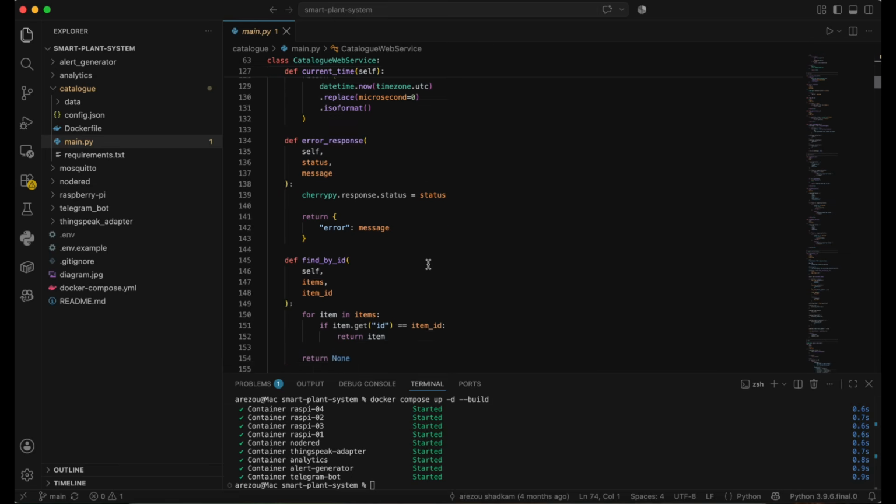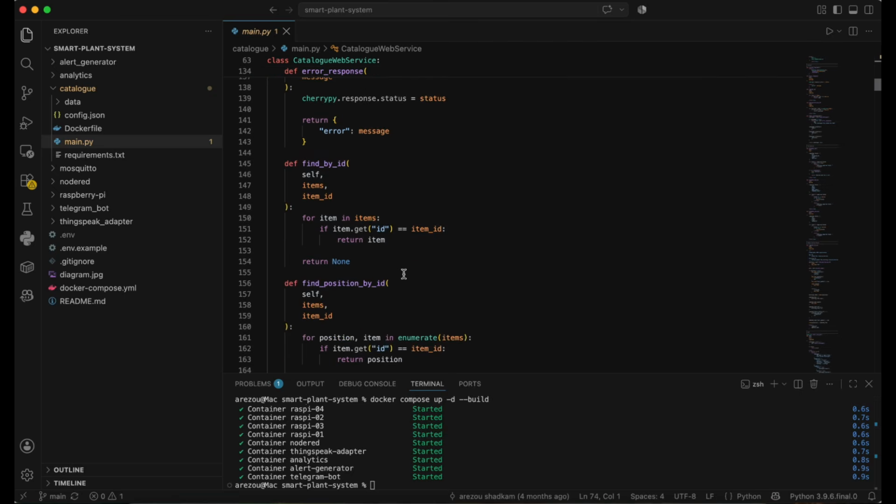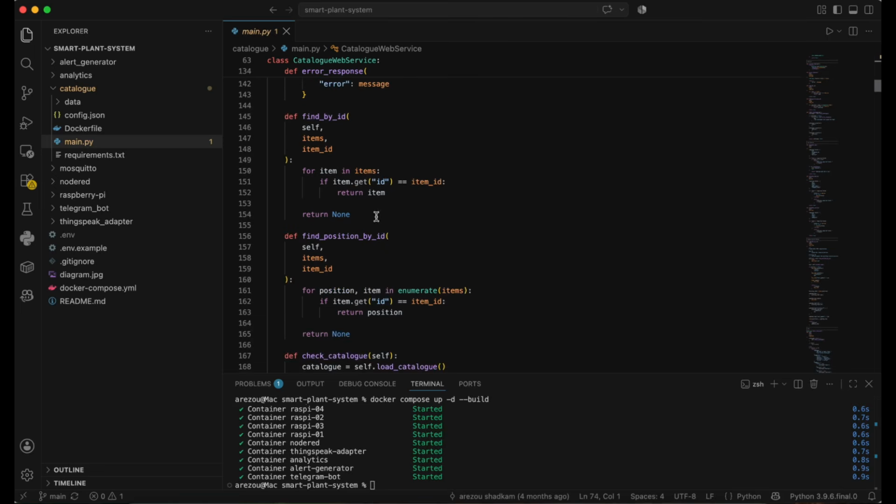Then find by ID is a reusable search function. The items can be the user list, the device list, or the service list. For example, item ID is the ID that we want to find, passed as a keyword. Then we iterate over the collection and compare the ID.